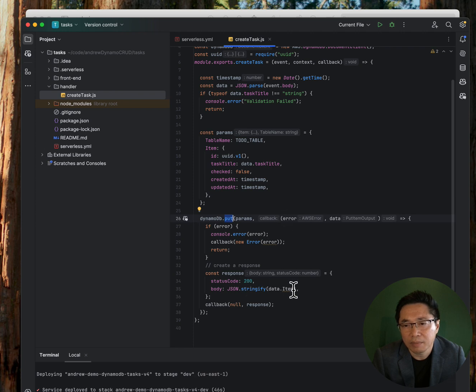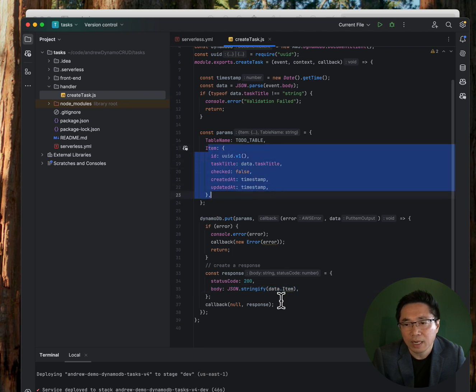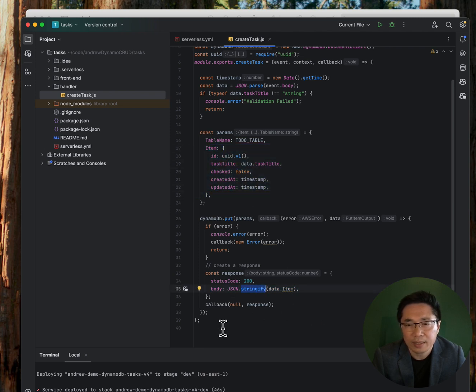Once the post is complete, this is the payload: it puts in the UID, the title from the form input, whether the task has been done or not, and the timestamp. After it has put it in, it responds 200 and the data item, stringified and sent back in the body. So that is the post.